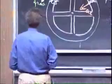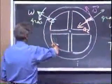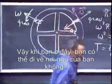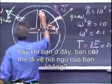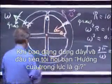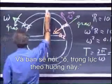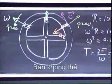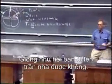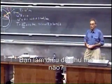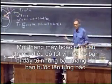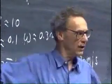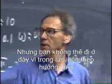Now comes an interesting question. You can walk around here without any problem. But could you walk into the spokes? When you are here, could you walk towards your sleeping quarters? In what direction is gravity? Gravity is in this direction — so you cannot walk up against gravity. It would be like asking you to walk to the ceiling. You could use an elevator or a staircase, because then you get the push from the stairs. So you could have a staircase here, and that is how this person could get there. But you cannot simply walk, because gravity is always in this direction.